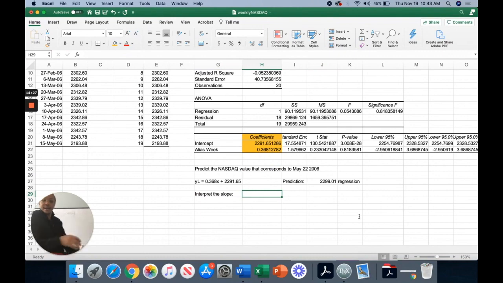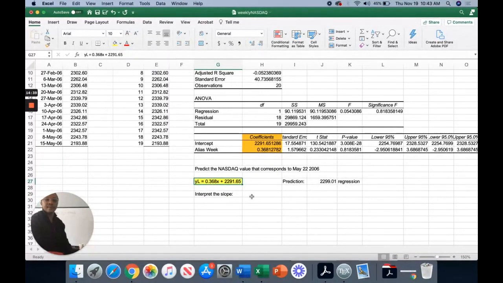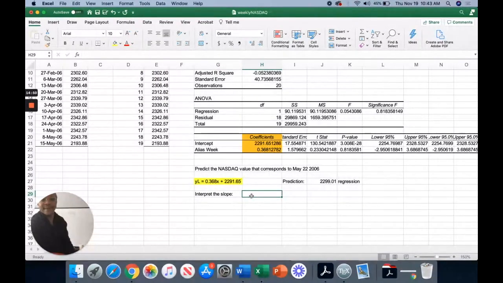Interpret the slope. Can anybody tell me what the slope is here? Here's my equation. Which one of those numbers represents the slope? Good, 0.368.